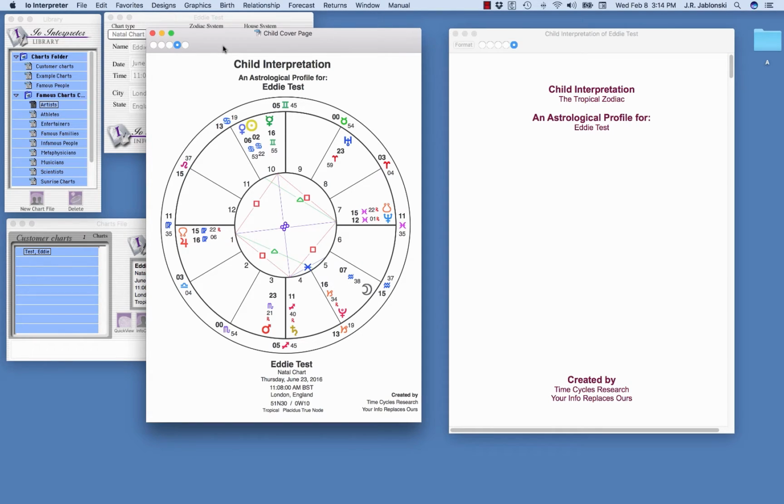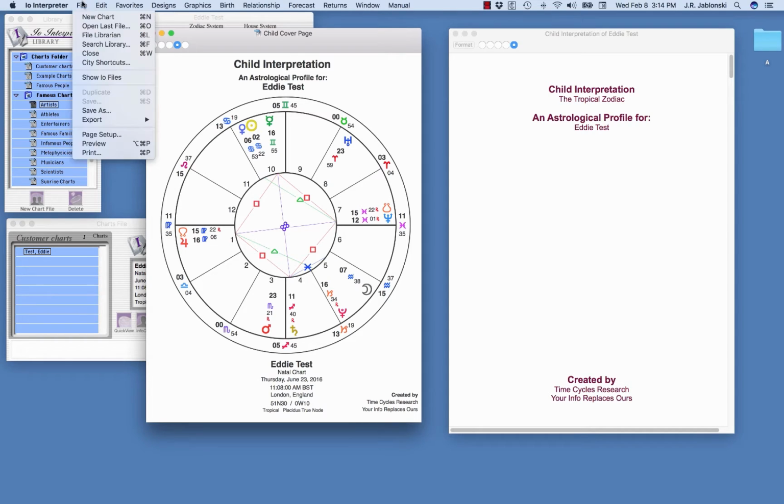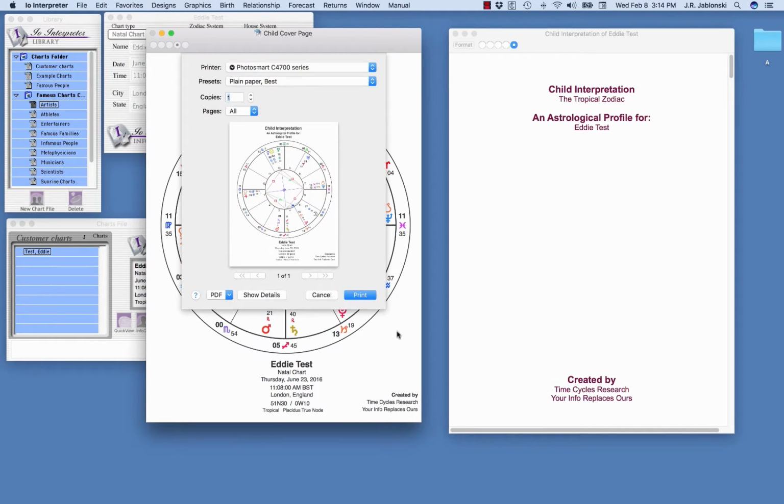The reason for that is that they can be read on any system, pretty much by any device. So you click on the page that you want to save, go to File, select Print, or hit Command P. The print dialog window opens up. At the bottom, you see PDF. If you have a POP account, and the way to find that out is just try it, you can mail directly from the account, but most people will save as a PDF and attach it to their email. So you select Save as PDF.